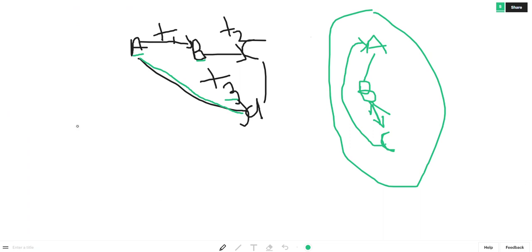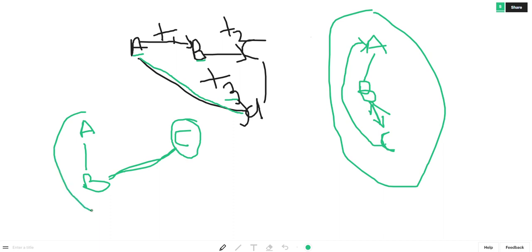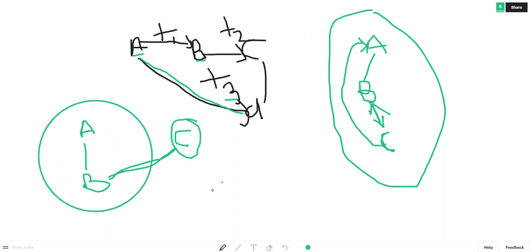For example, suppose I have this A and then B, and this C is in a different component. I want to unify them. Now the new edge is this, and I want to unify these, right? Initially the parent of this component will be C itself, and the parent of this component will be A itself. This is the new edge we got, and when we find the parent of these two components, we get C and A. So we need to unify them.